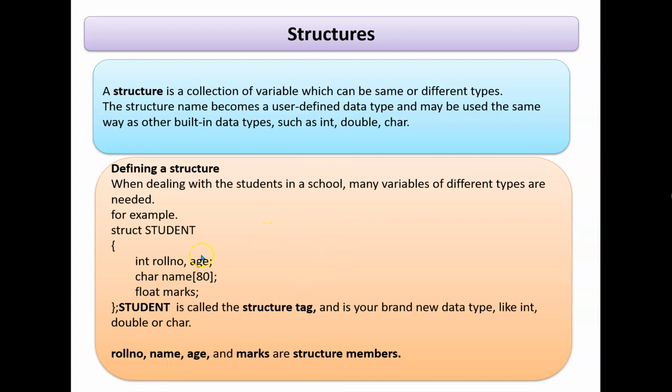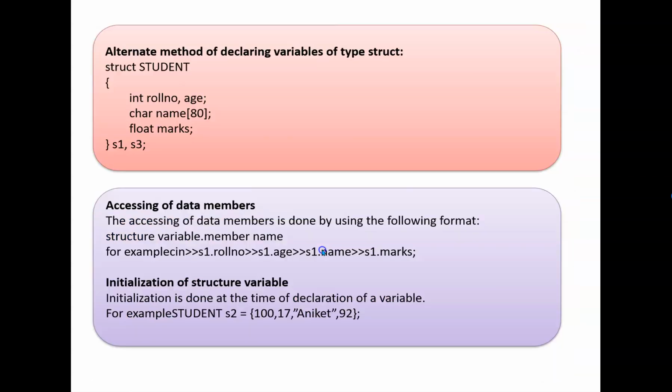So you could say student my student. You can also directly use the structure in the declaration, but again, I don't think this is as clear. Keep your definitions separate. You access data members by using the dot notation. So if we have an instance of student named S1, we can use S1.rollNumber, S1.age.